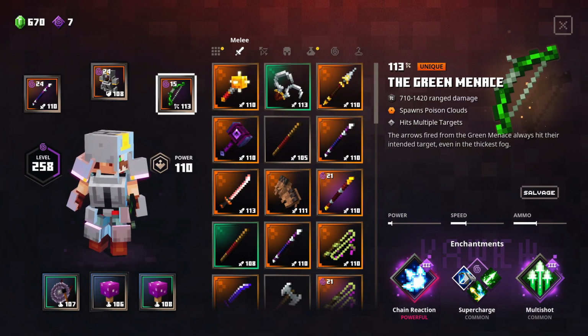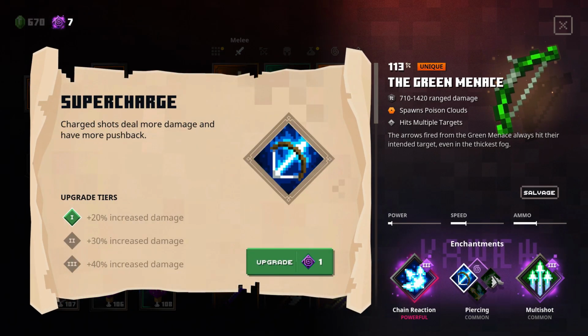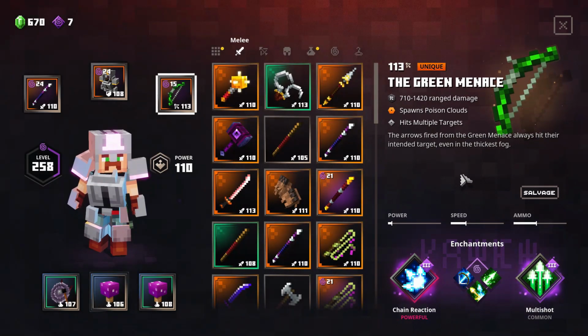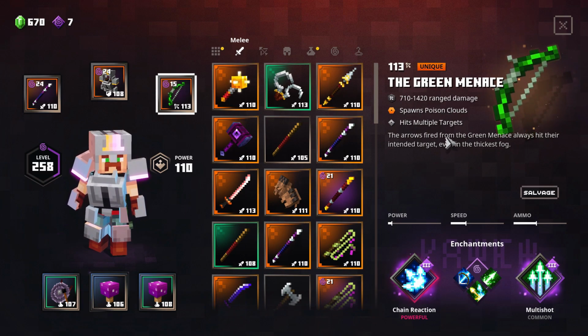Here I haven't decided what I should use. Maybe you can help me. Which one should I choose? Maybe bonus shot, maybe extra damage, right? But again, you need to understand the idea is the poison cloud, this is the goal here, AOE damage and also piercing, right? But I don't know if piercing actually works with the poison clouds. Something to try probably on another weapon and see.